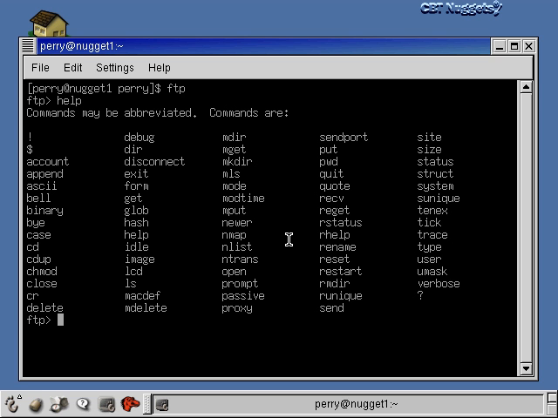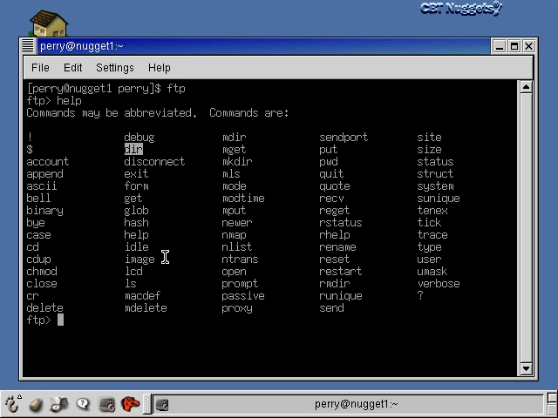And this is a real mixed bag of commands. What I mean is that there's Linux commands in here like cd, chmod, ls, pwd to print the working directory, and so on. These are Linux commands, but then there's DOS commands mixed in, like dir. Dir and ls basically do the same thing, but they have them both there so that DOS and Linux people can both use FTP.